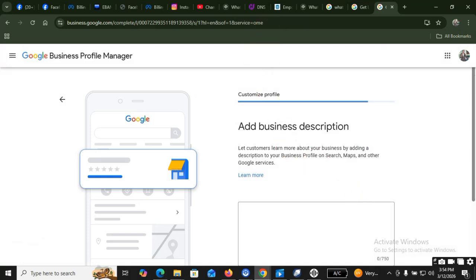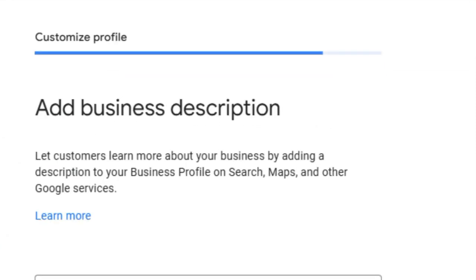Alright, over here they are asking you to customize your profile. I think we are done with this because this is just customization. Our business is already there. There's a place we'll get to where they will ask you to upload images, your logo, maybe some images that they can display in case people are searching for some keyword. There's some keyword you are going to add, and just step. You're already done creating our Google My Business profile.